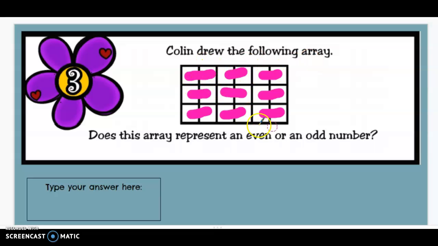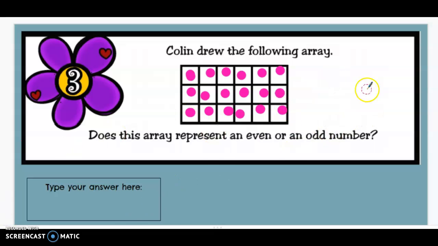So that means that this is going to be an even number, and I can also count my squares. I can count the squares in your array. 1, 2, 3, 4, 5, 6, 7, 8, 9, 10, 11, 12, 13, 14, 15, 16, 17, 18.